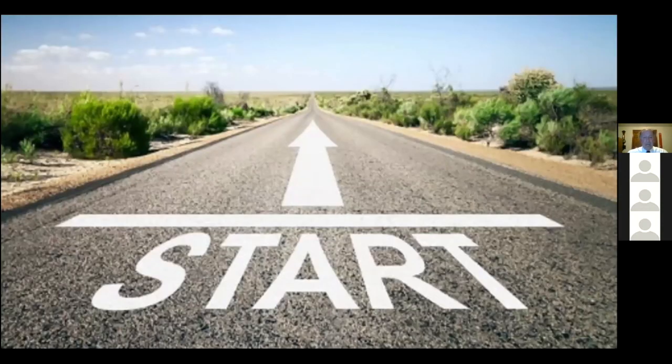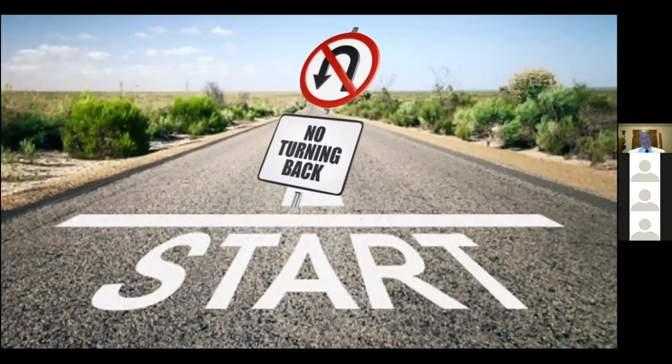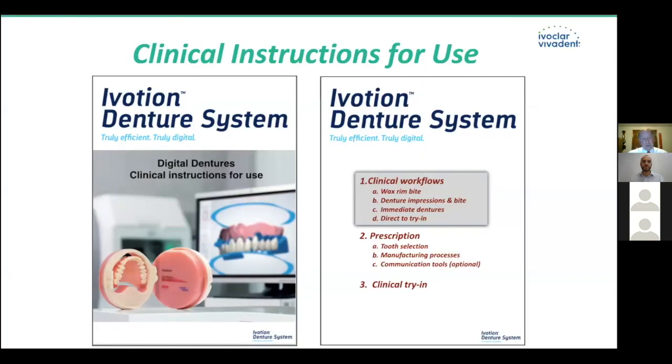So I've gone through that a little quickly because I know we're getting a little short on time, but I promise you, once you taste the Kool-Aid, you ain't going back. There's just no turning back. There's just too much advantage to the patient and to you as a clinician. I think you will enjoy removable prosthodontics to a much higher level. These are the clinical instructions. We promise to make them available to you.